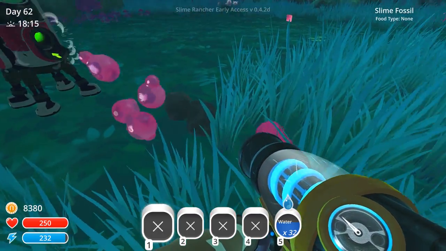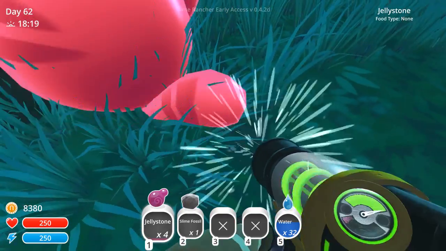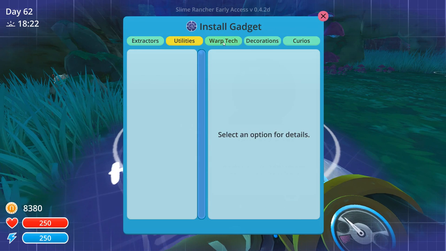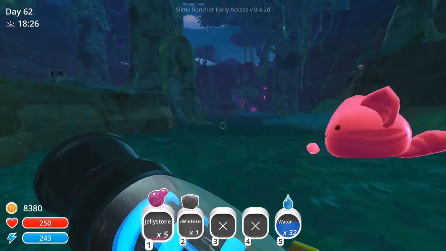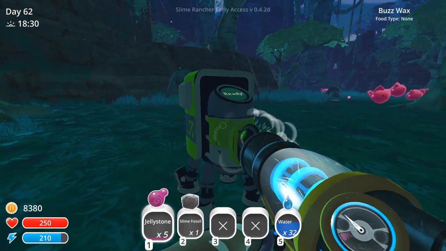All right. Oh, there's some henhens. I hear that. Oh, all right. That guy is done. Let's gather these up. I got a slime fossil. And then, hi guys, give me just a second. We have decorations and a refinery link. Now that would be really useful to set up over here so I wouldn't have to go back and forth. But I think the refinery link is probably more useful to set up somewhere that's not next to one of my teleporters. All right, so let's start gathering up all of our resources.